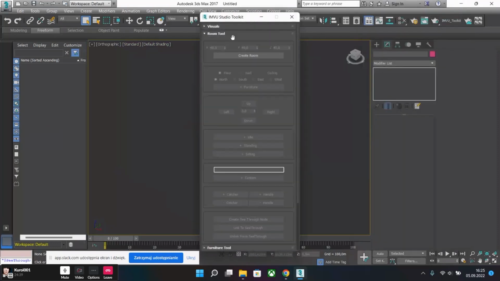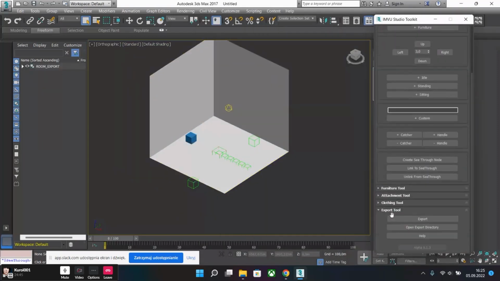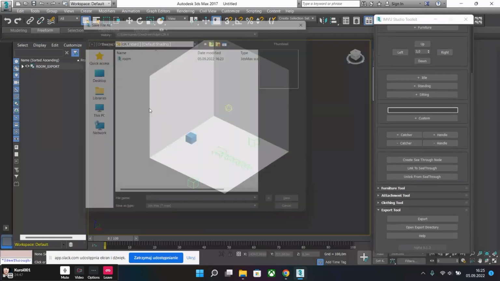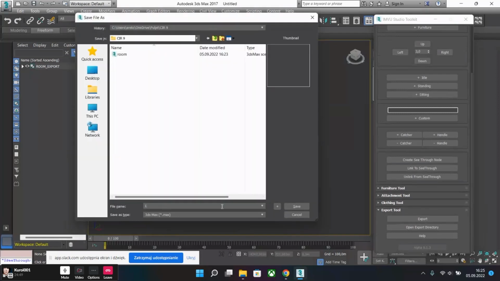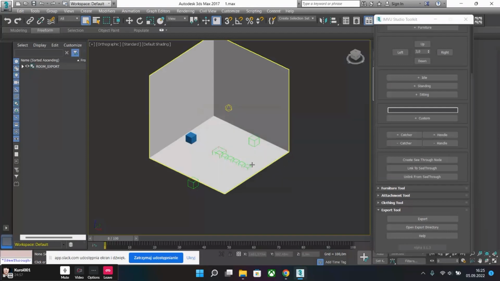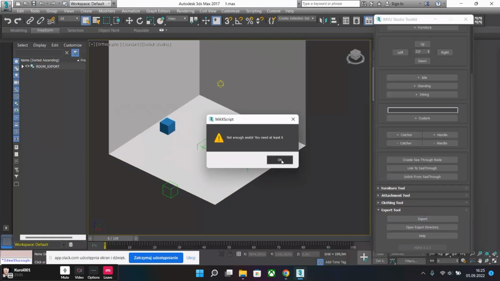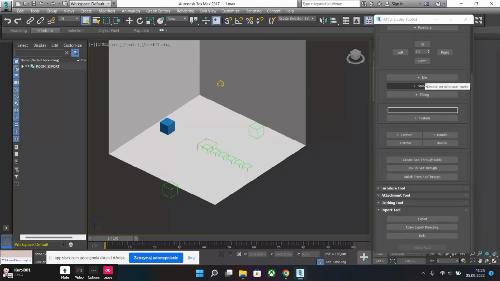Toolkit, room, create room, and okay, we have to save this one because it won't allow us to export. So let's save it as one, save, and export. Oh, you need at least 6. We have standing nodes, not enough seats, you need at least 6.